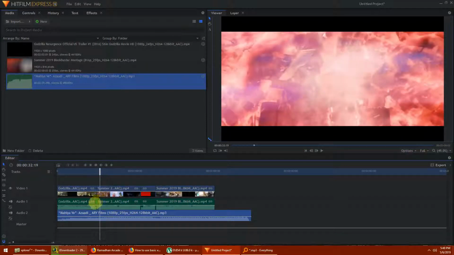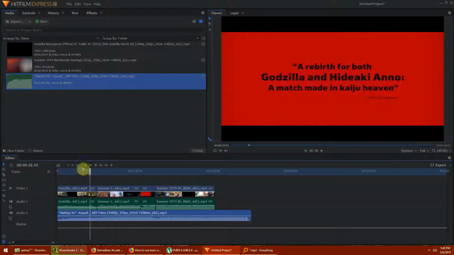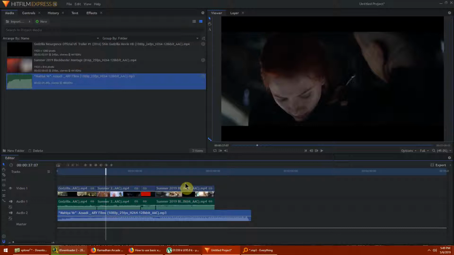Of course, now we need to control the volumes for each of them. So for example, the source audio of these videos I want to reduce. Just click this white bar and drag it down. This shows what the volume of this audio track should be. So I reduced it, whereas I slightly increased the audio track of the MP3 file that I added. So in this way, you have seen how to add and join videos and add music to your videos.